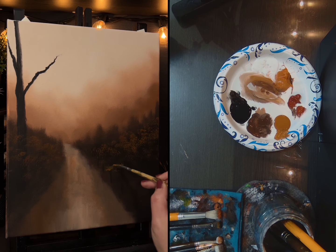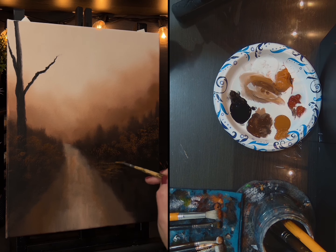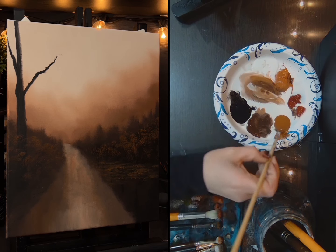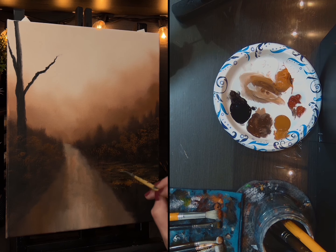So I completely cut out this tree because I do not keep this tree. I tried to start painting it and I just absolutely hate the way that it looked. I don't even like the second tree that I put in there. I wish I had just left it alone. I wish I had not messed up that beautifully blended sky. I was so disappointed after I messed it up.